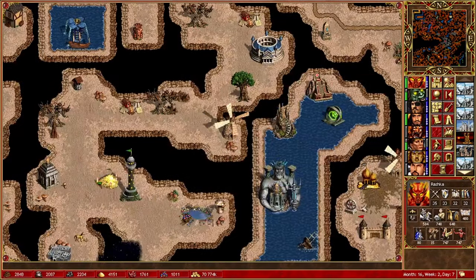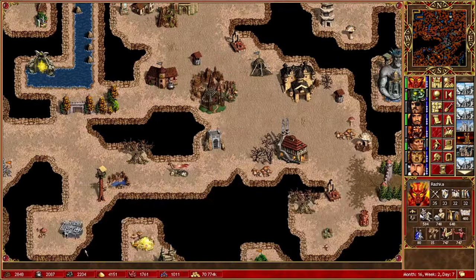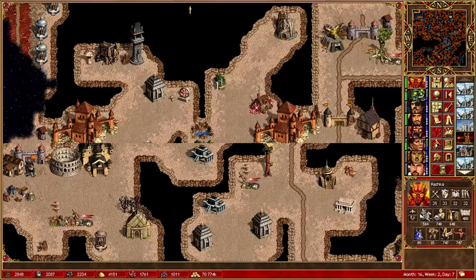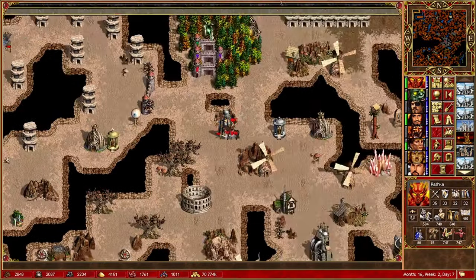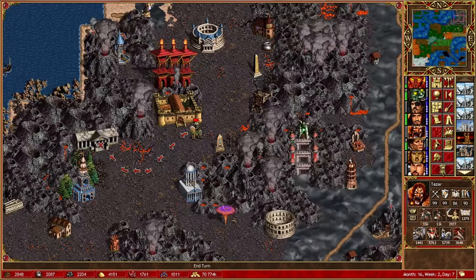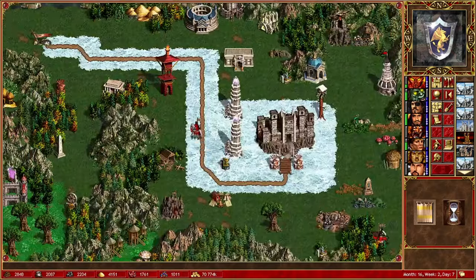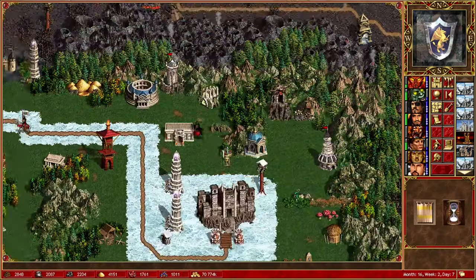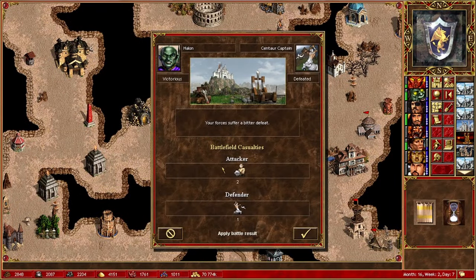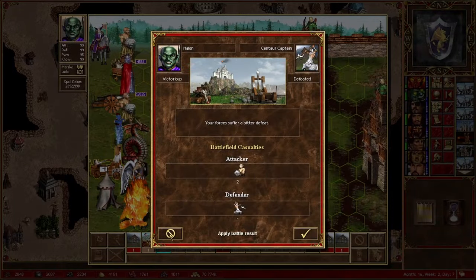Anywhere else I can run with him? Any other good creature stack? Rust dragons, Zuri dragons, Bilbo Baggins. I don't even know. Let's just move him there. Safety. Let's look at these. All right.